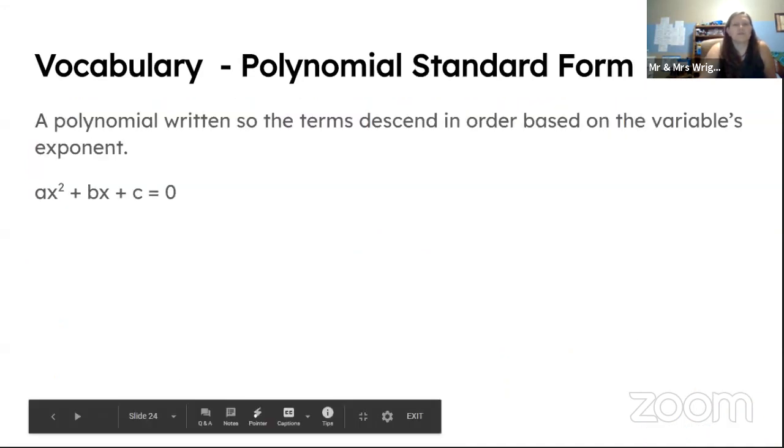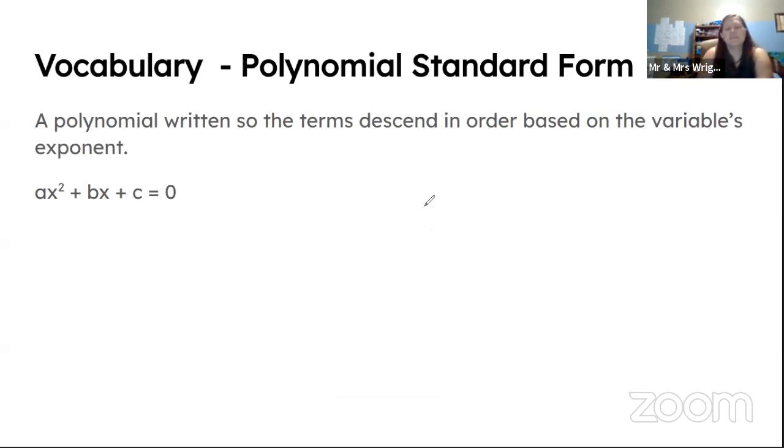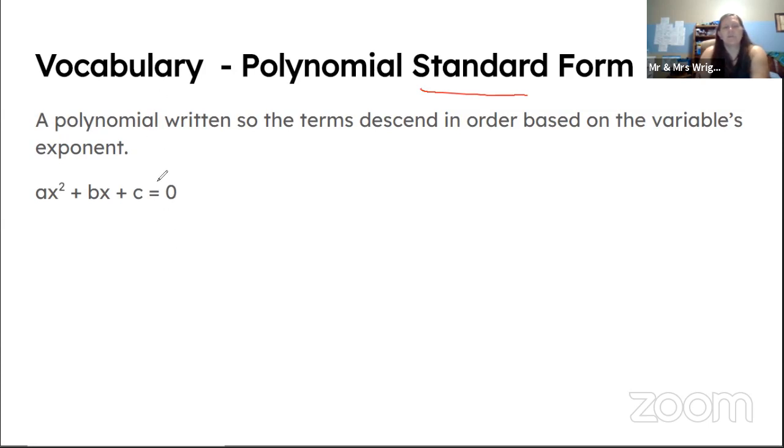All right. So that brings us to standard form. I said sometimes when we looked at different expressions, they just felt more right than others. And that's because they were in standard form. That's what we're used to seeing. Standard form is going to be ax squared plus bx plus c, okay? And usually that's set to equal 0. And it's written such that the exponents of the variables are going to go in descending order. So 2, 1, and 0.